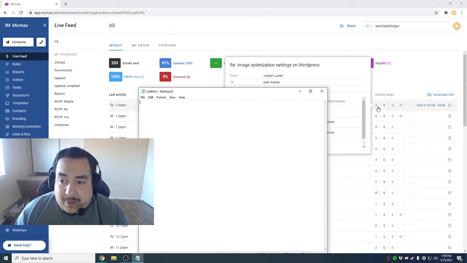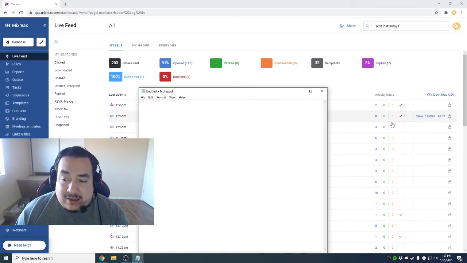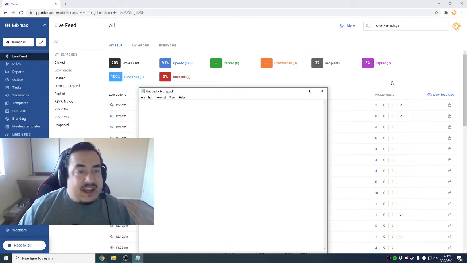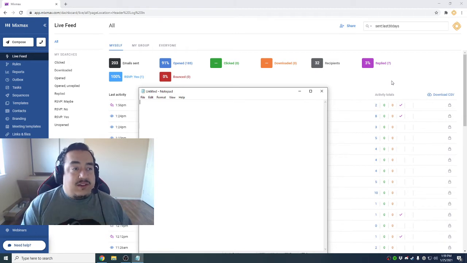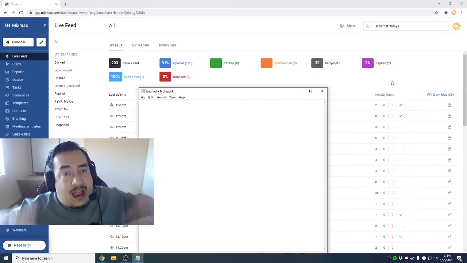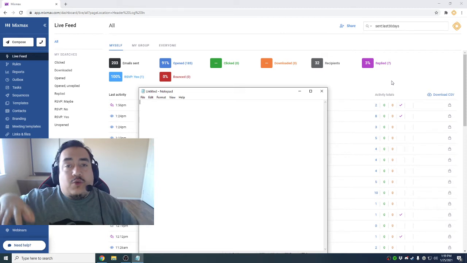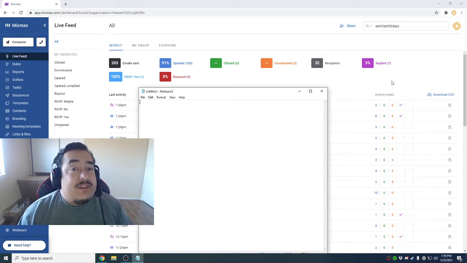You can go ahead and check how many times on here, the activity totals of how many times they opened it. So the blue means how many times they opened it. This email opened it up 10 times, this one 5, this one 4, 4, 4, 5, 3, 8, 2. And you're just able to see, and it gives you a dynamic of what to do. So again, if you guys are having trouble knowing when to respond to a client or anything of that sort, I highly suggest checking out Mixmax.